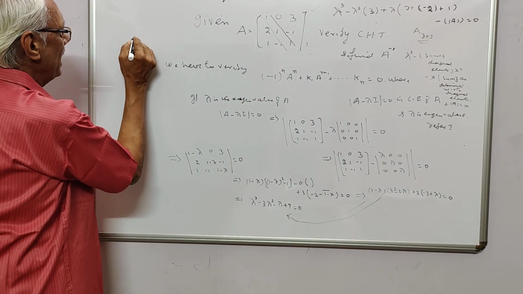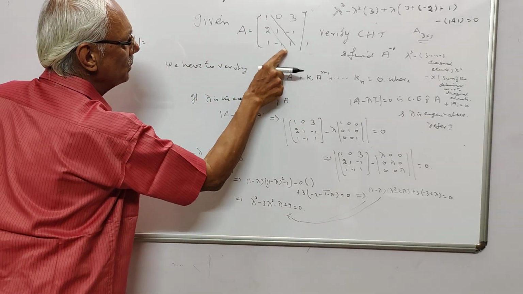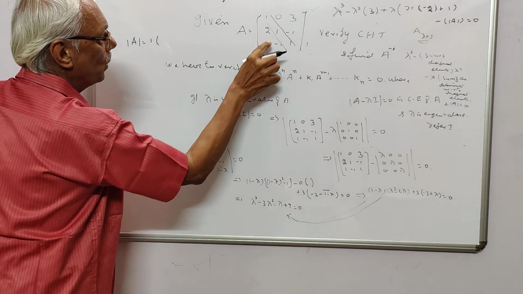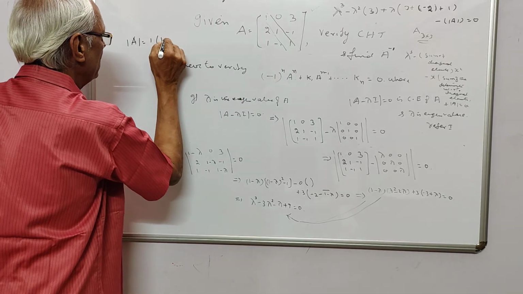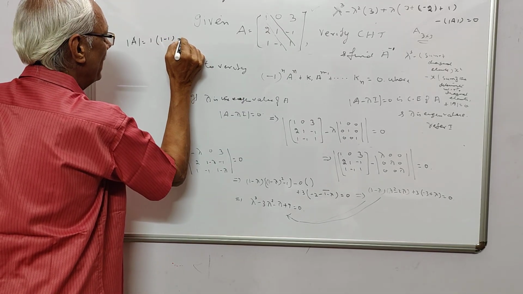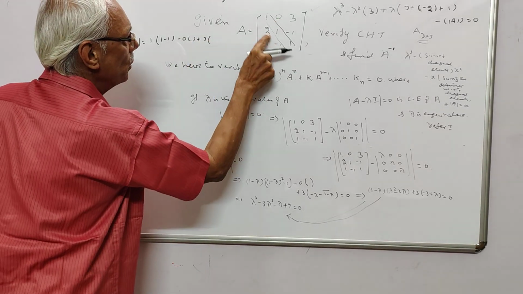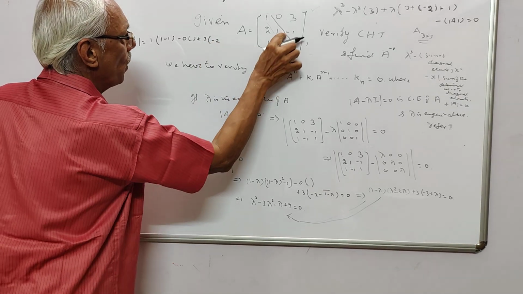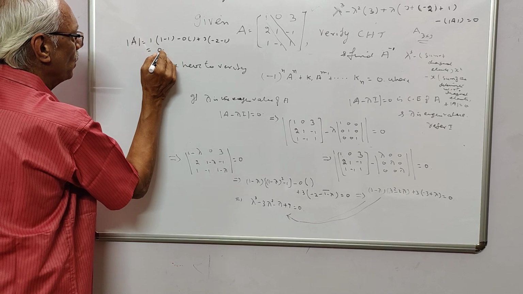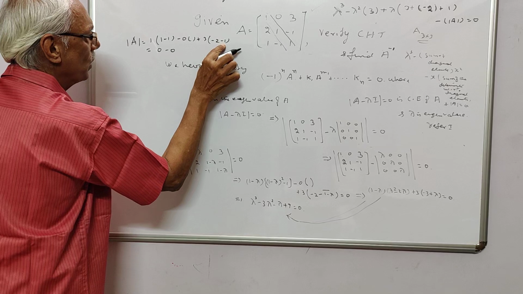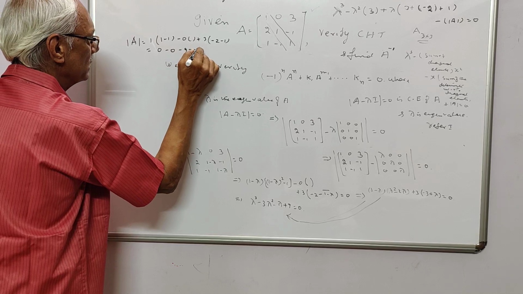Now what is this A? I will write here A determinant is equal to 1 into this determinant. 1 into 1 is 1. Minus 1 into minus 1 is plus 1. Again it is minus 1. Then it is minus 0 into anything is 0, plus 3 into 2 into minus 1 is minus 2. 1 into 1 is 1, so minus 1. So this will be equal to 1 minus 1 is 0. This is 0. This is minus 1. Minus 2 minus 1 is minus 3. It is minus 9.